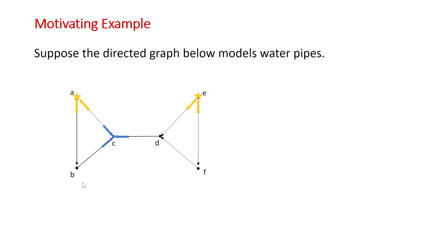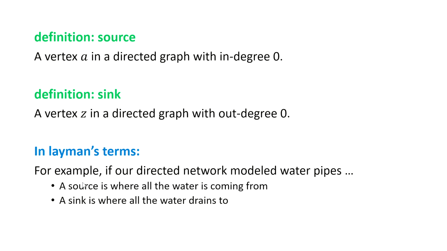Vertex C is called a sink. If the water's flowing through these pipes, the water would come into vertex C, and then it couldn't go out again across the digraph. So this is where your water would be leaving the system. In terms of water, I picture the sinks as where the water would drain out, if you will.